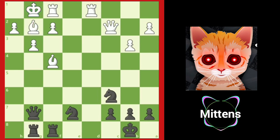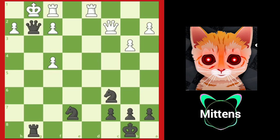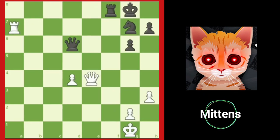After rook takes f4, black is sacrificing a rook, but it's not really a sacrifice. Because if white recaptures the rook, notice the g-file is wide open, and black is able to play queen takes g2, checkmate. Let's take a look at one more position together.